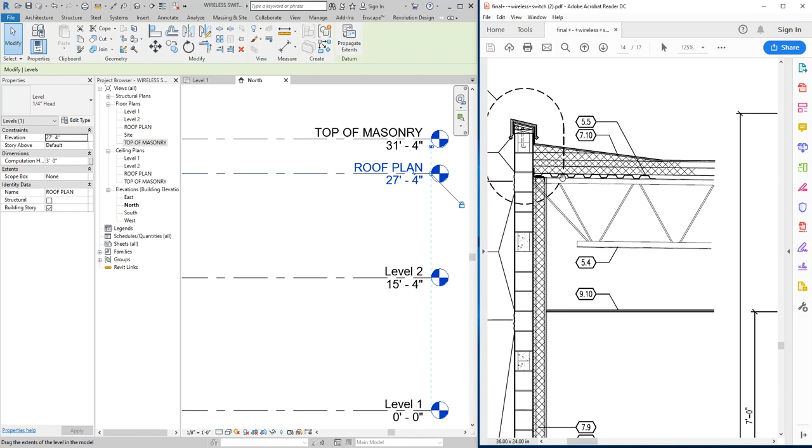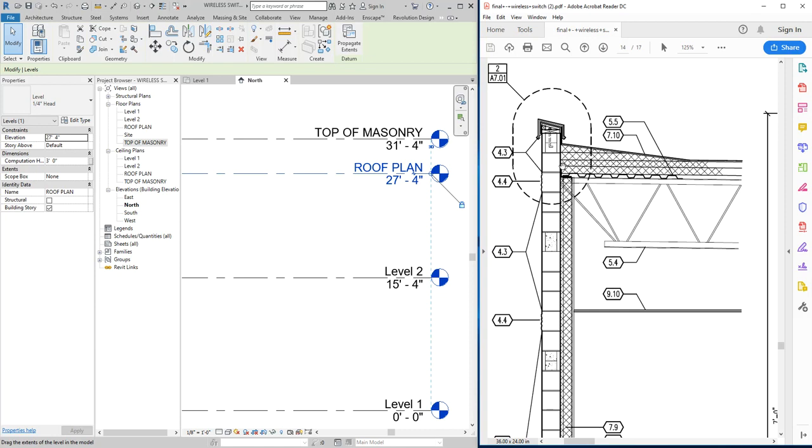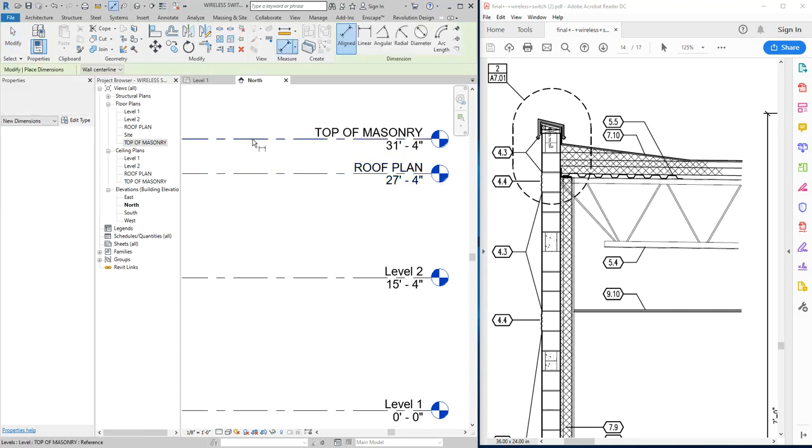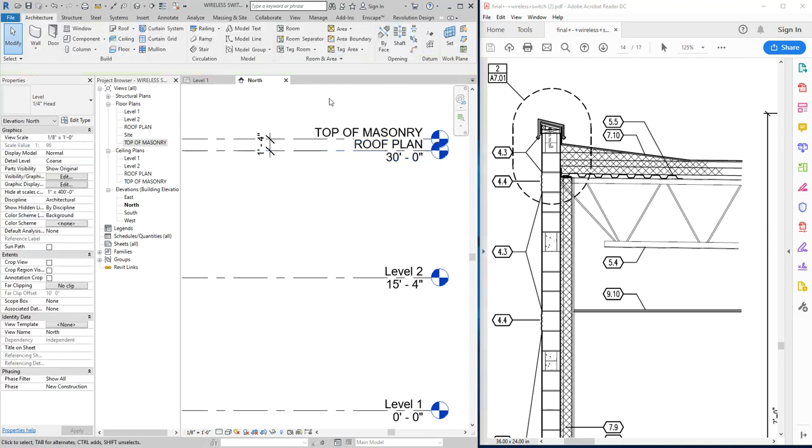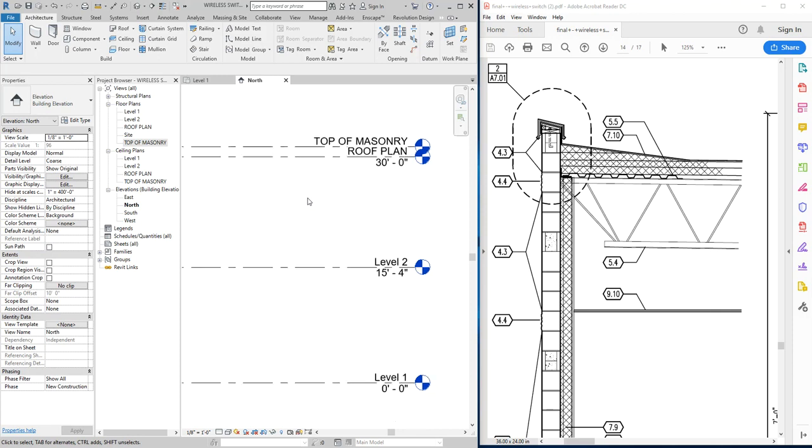Or to the top of the deck. 2 blocks down, and those blocks are 8 inches tall. So we're going to say it's 16 inches below this one. Well, I can do math in my head and figure that out. Or I can dimension, click, click, click. Click on my level, 0, 16 inches, and there we go, right?